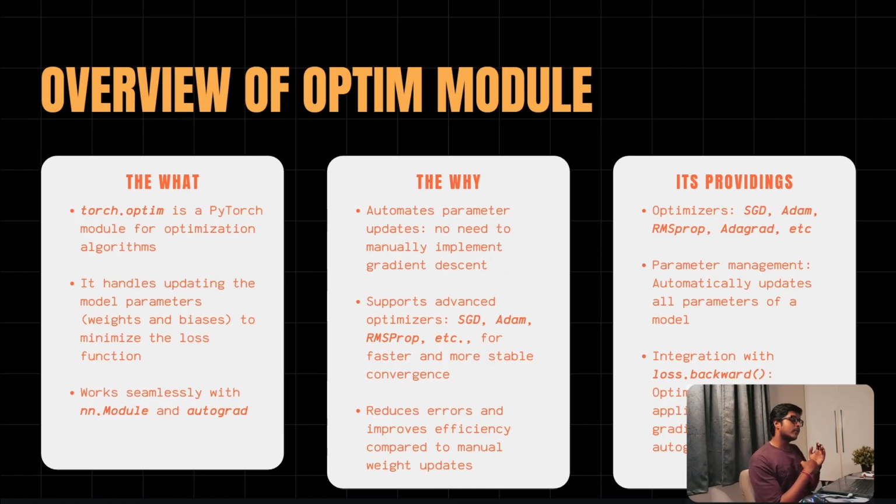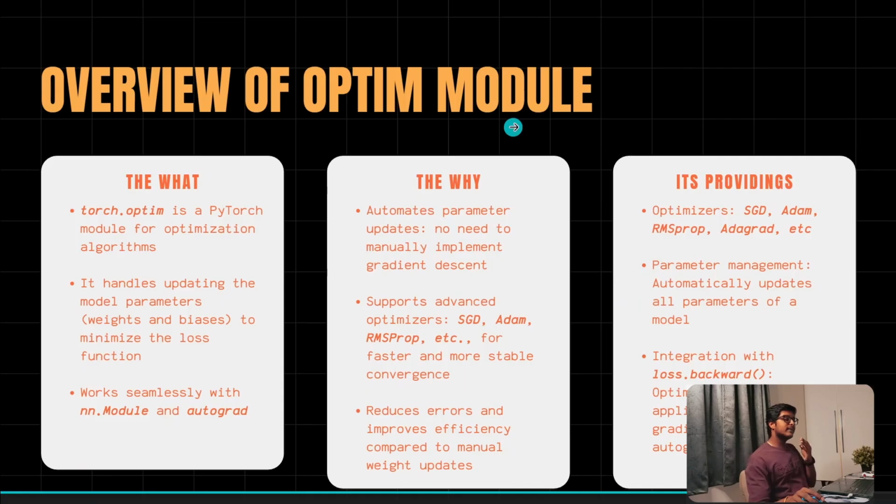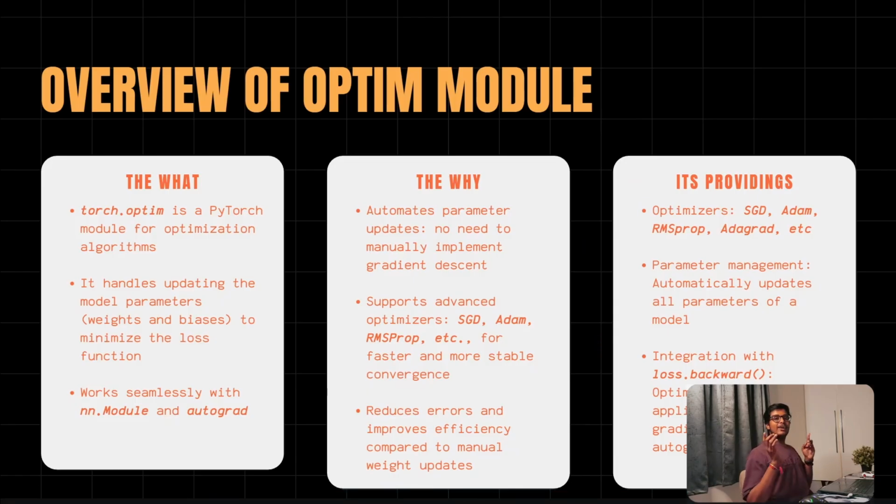And also it provides us advanced optimization algorithms like SGD, Adam, RMSprop, Adagrad, and momentum, which not only do gradient descent, but also use some more advanced techniques which make our training much more stable and much faster. So that's why, instead of manually coding the gradient descent logic, we should use the optimizers provided by this Optim module. And this improves our efficiency compared to manual coding. So that is the idea of the Optim module provided by PyTorch, which makes the process of updating neural network parameters much easier so that we don't have to do it manually.